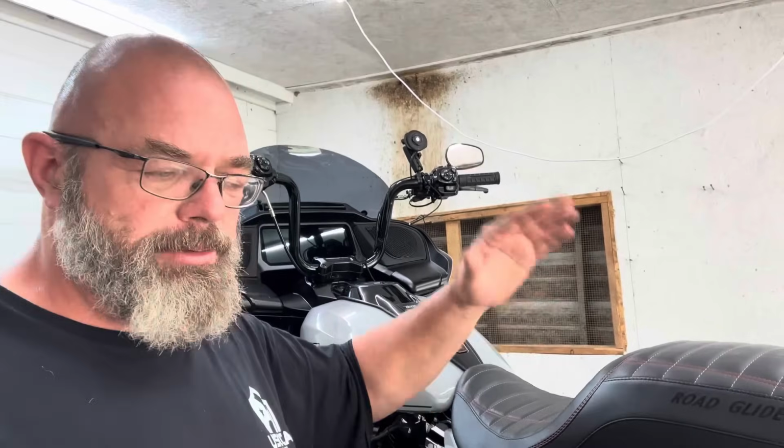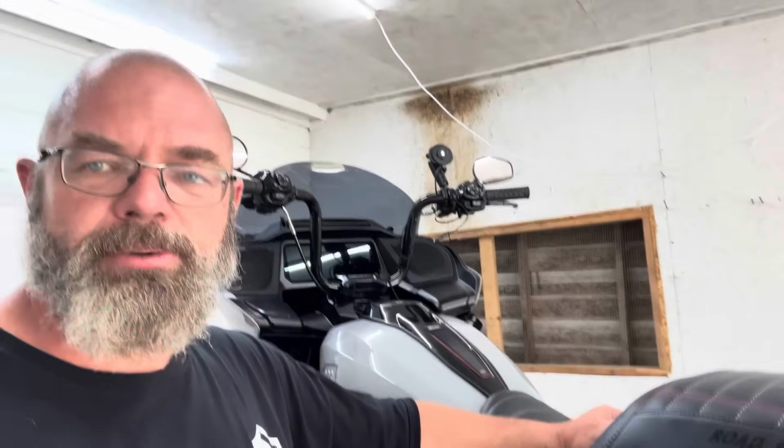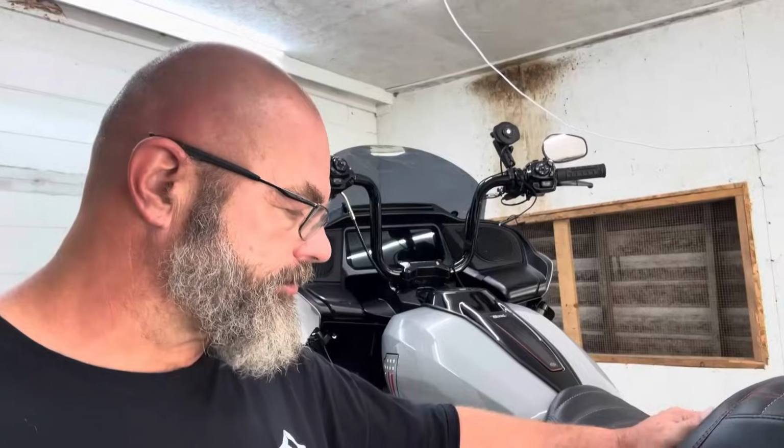Now I had to play with the kitty litter and shape it to get the fit, but it fit and the lid was able to close on top securely and I was able to get it back without it hanging over or sitting on my lap or anything. I thought that was pretty amazing.